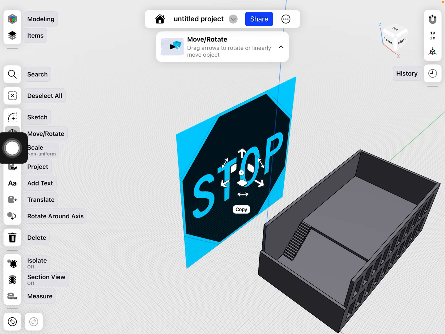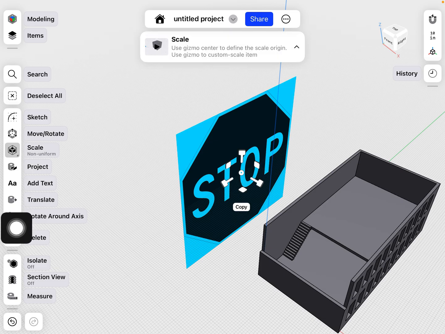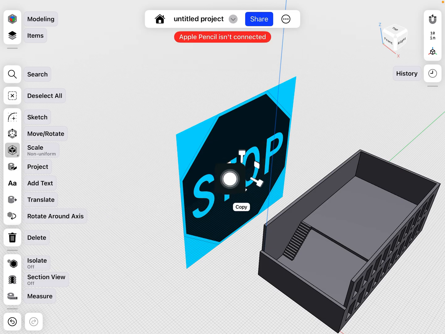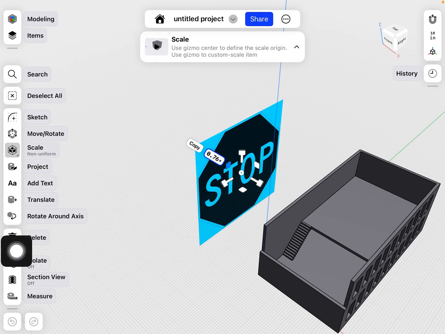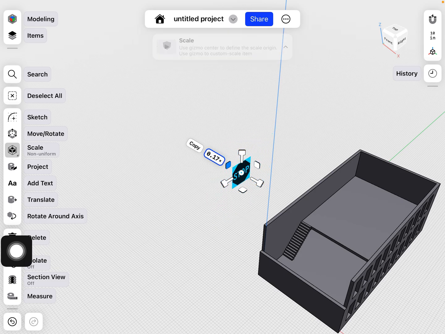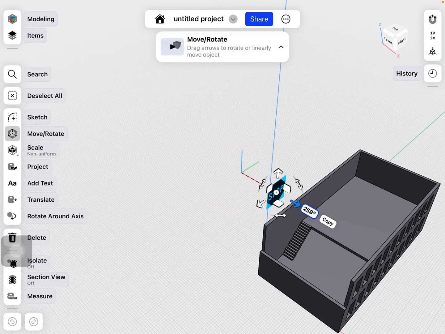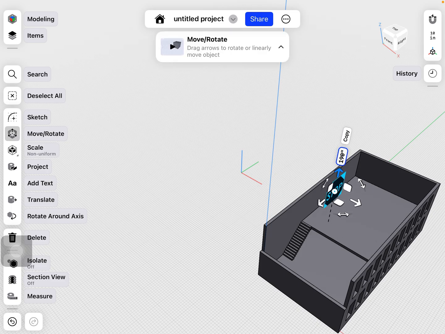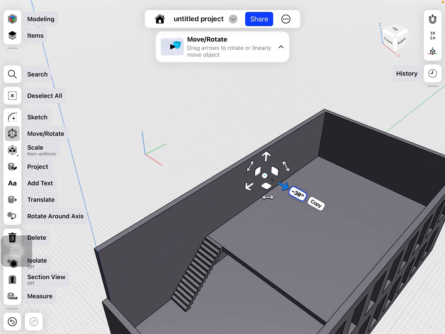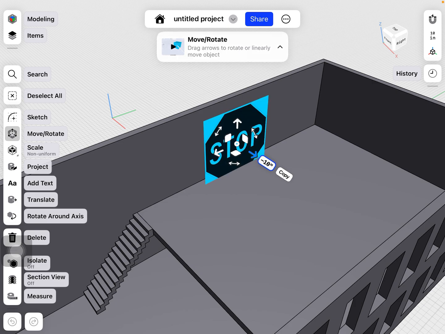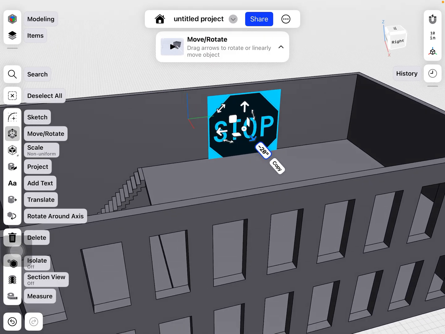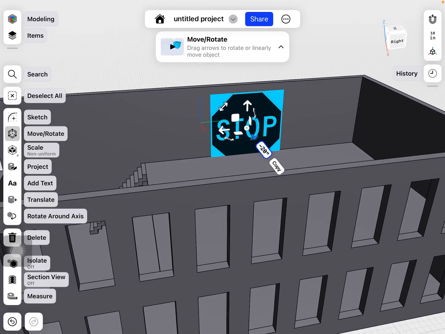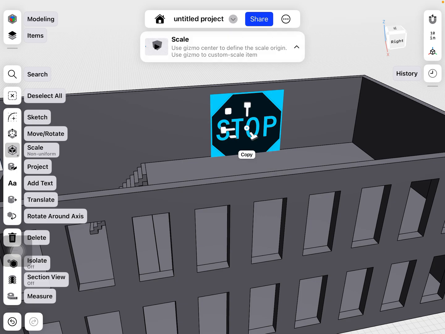I'm going to use the scale option and grab one of these handles here and just bring it down. And then you can see that the size begins to be a better size. I wish there were a clean way to just say attach to the wall. I've not found that there is. It's just a matter of kind of eyeballing it.